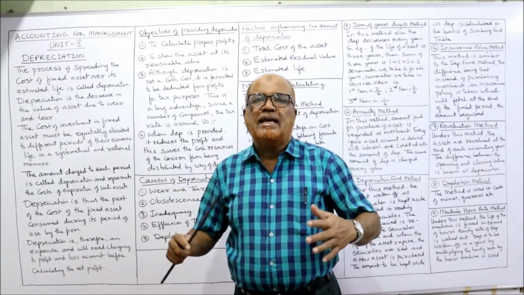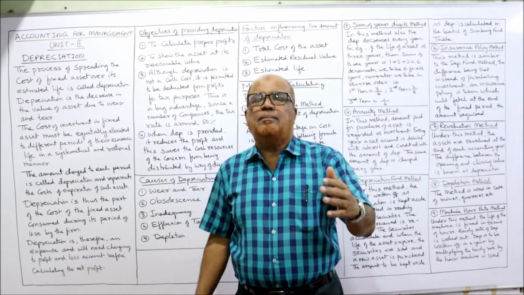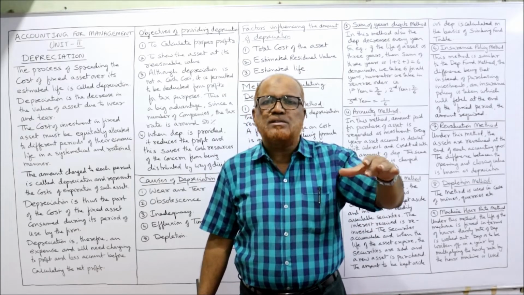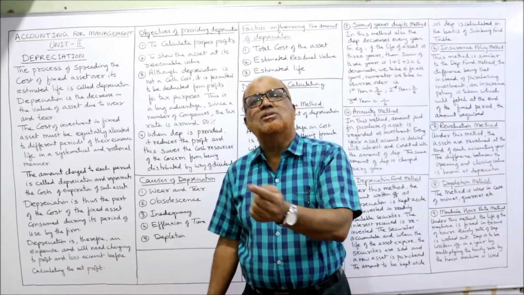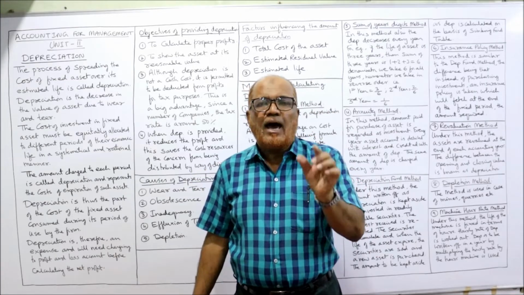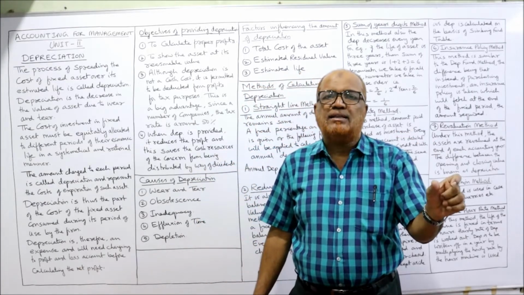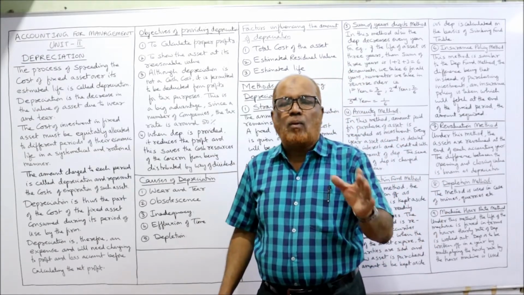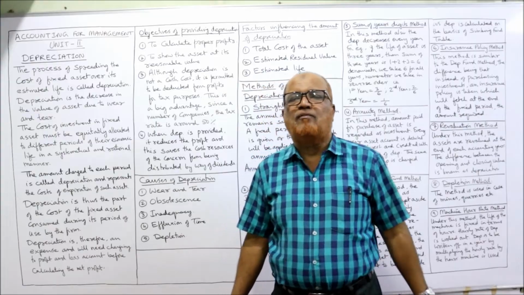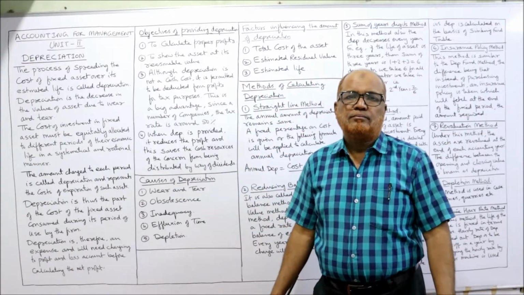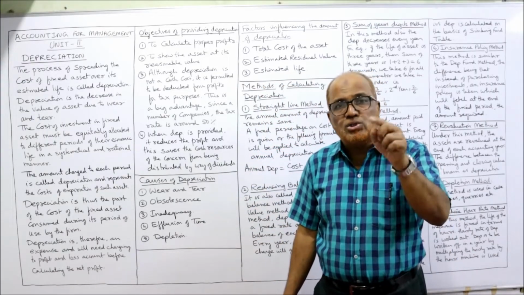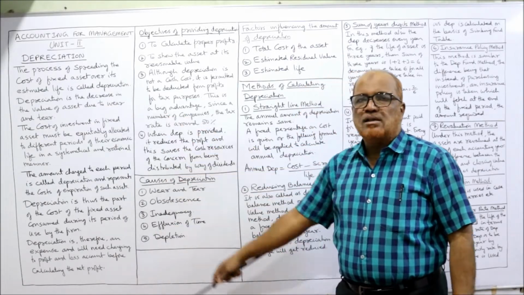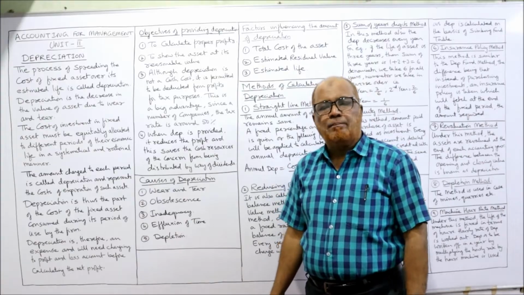So just like all cash expenses, like salary paid, rent paid, telephone bill, electricity bill, so many expenses are there, this depreciation is also one of the expenses. And it will be charged along with other expenses to find out the profit. So without providing depreciation, if you calculate profit, the profit is not true, because depreciation is also one of the expenses that should be charged. So this is the meaning of the term depreciation.